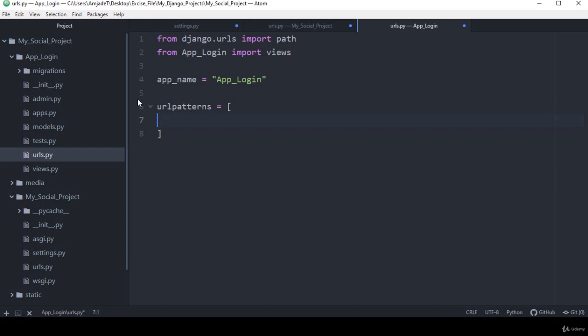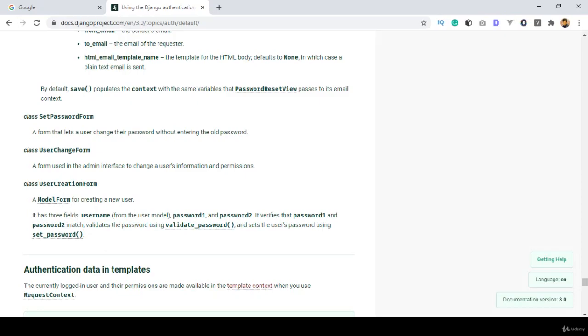So here, as I told you friend, first of all I want to complete our default authentication system. And for the default authentication system, what we did before, if you go to the Django official website, as I told you before, I want to use this class, UserCreationForm. With this UserCreationForm, it actually provides the username, password1 field, and another one, password2, right? And also here I want to add another additional field for the email. If you want to add that additional field, then you have to create a custom form.